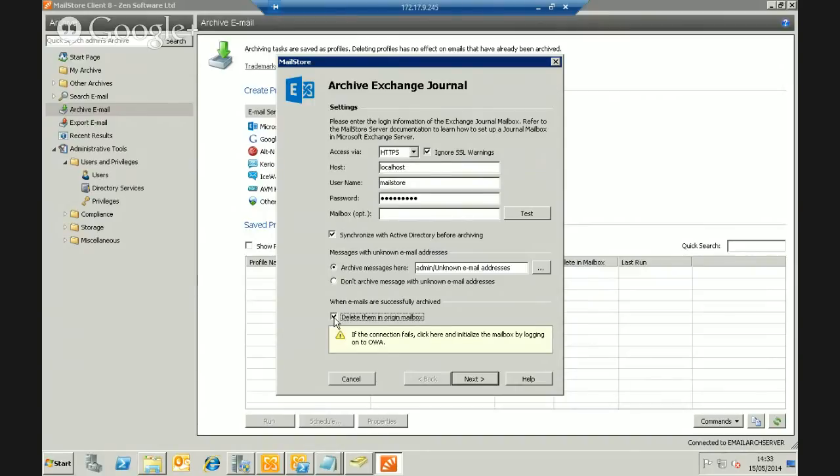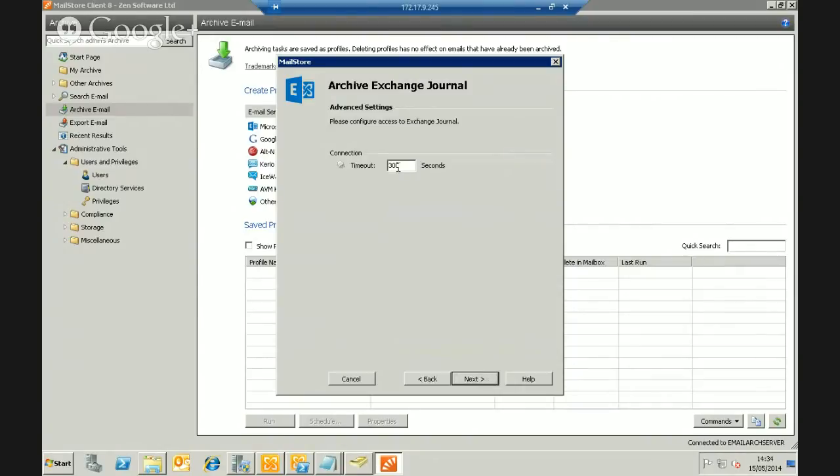And that's important to remember because people sometimes think, well, I don't want to do journaling in Exchange because my experience of journaling is I just end up with a huge mailbox. Well, if you never delete the messages, yes, you will end up with a huge mailbox. But MailStore is actively deleting that mail every time it runs this job. In a little while I'll schedule this job and you'll see I'll actually run this every 5 minutes. So really this journal mailbox in Exchange will only ever contain the last 5 minutes worth of email. So it should be quite small even on a very busy server.